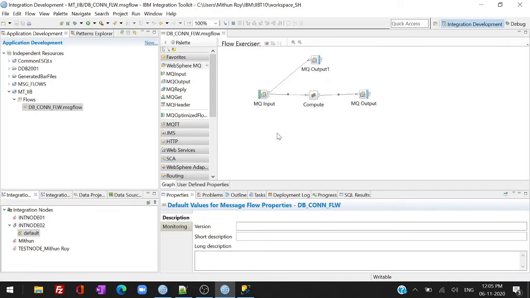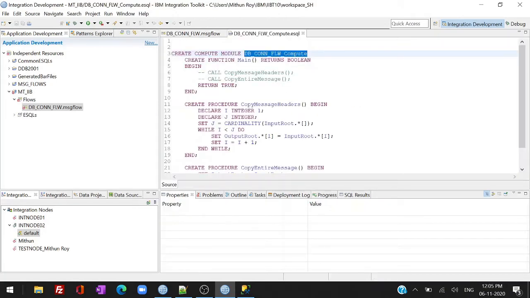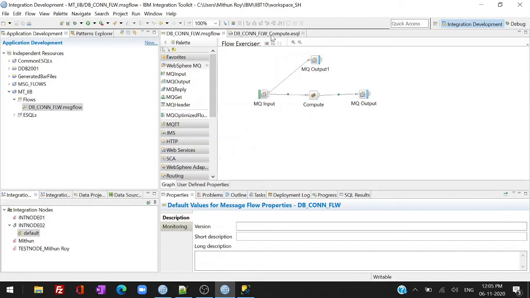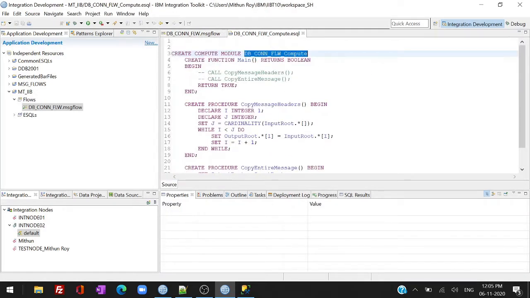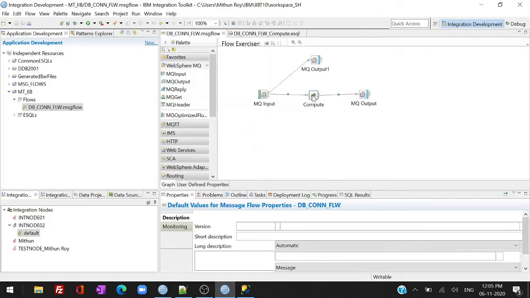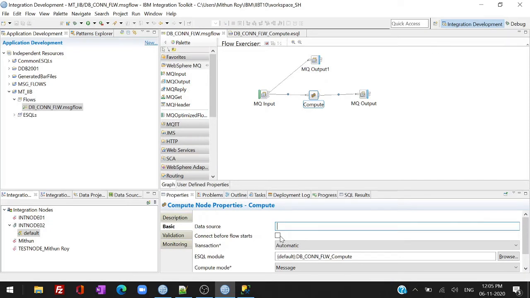And here comes the tricky part. So we have done everything except configuring the compute node. Once we open it, this will also be good, but we have to configure the DSN right now and add it over here as a DSN. And one more thing: if we take this connect before flow starts option, then if we place a message, even if you are not performing any select queries from the compute node, whenever you place a message and this flow gets triggered, if the database connectivity is good, the message will pass through this flow even though you're not performing any operations through the compute node. That is only when you take this connect before flow starts option in the basic tab for the compute node. Later on you can perform any operations once you are clear with the connectivity.